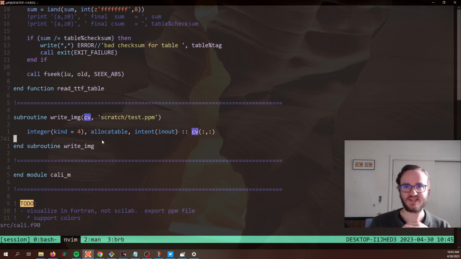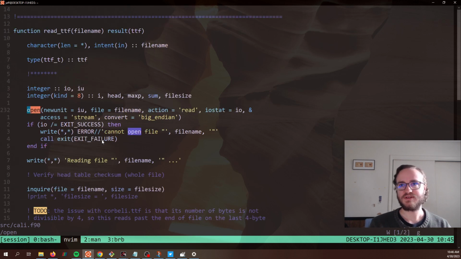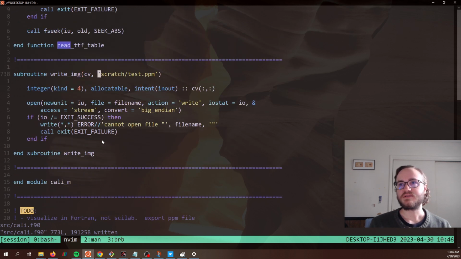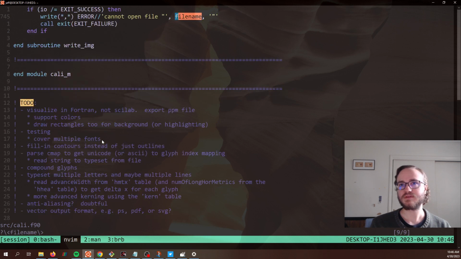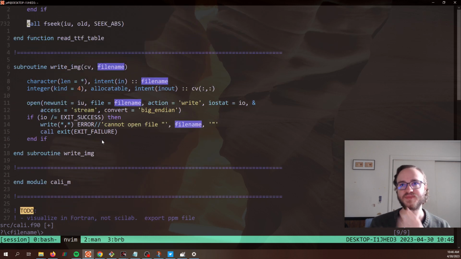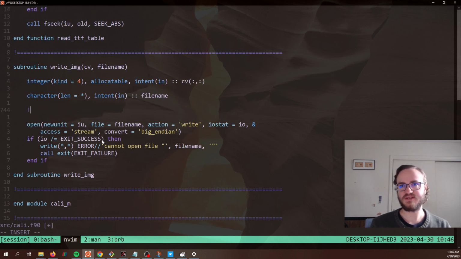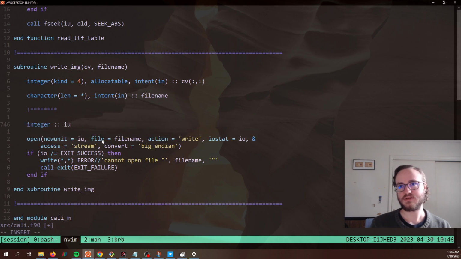So first I just want to write one byte and see if I can do those as the expected values in a binary file. Where do I open things? Here's the opener for the reader, and then for the writer, it's going to be similar, but instead of read, it's going to be write. File name. Declare that in this function. Let's get these declared in order. This is no longer in out, this is just in. File name is in. You have the unit of the file, input output status, and I think that's it.